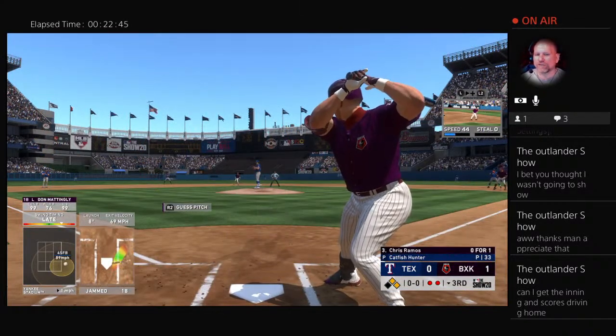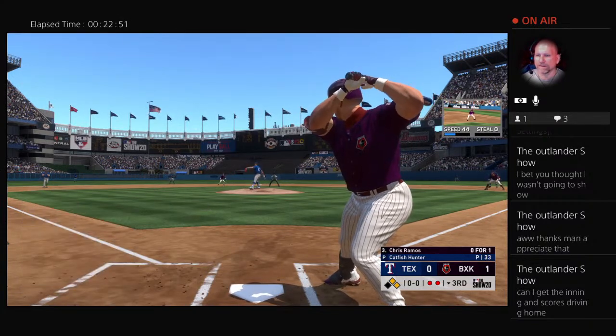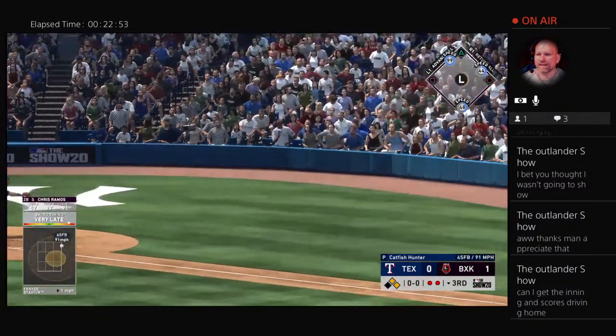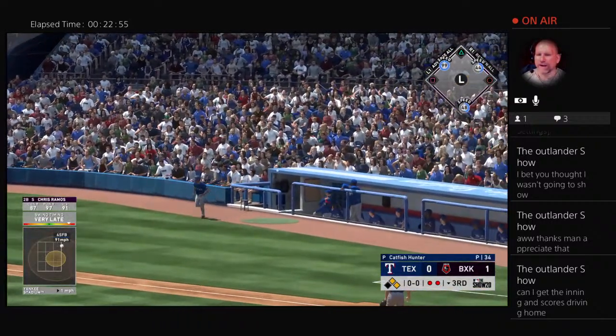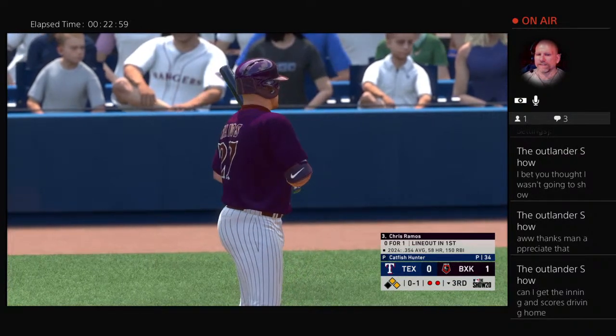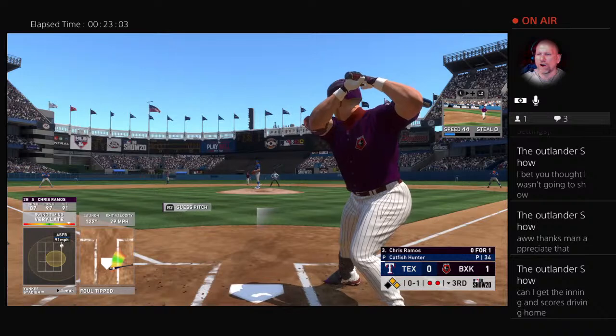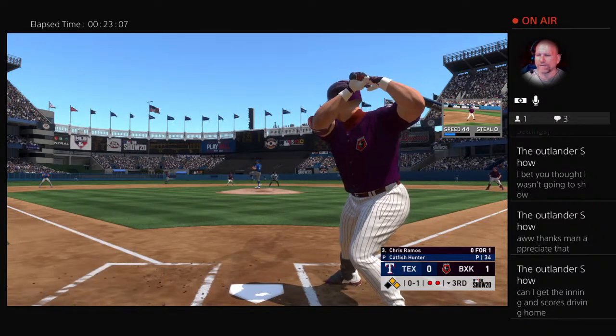Next up is Chris Ramos. Runners at first and second, and 2 away still. He's 0 for 1. Fouls it back, out of play, strike one. Ramos is hitting .354. He has 58 homers and 150 RBIs. He is obviously the front runner for the American League's most valuable player.